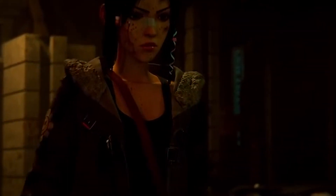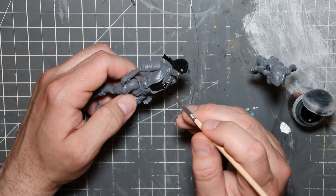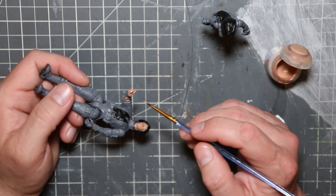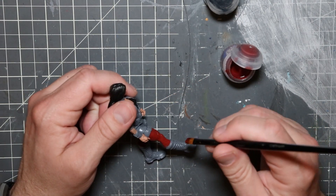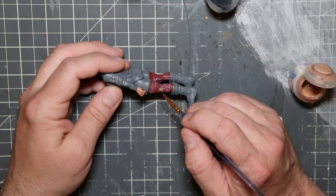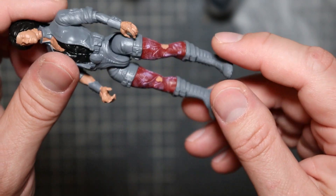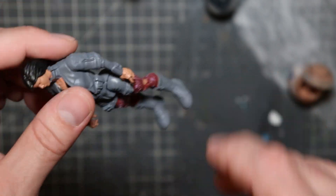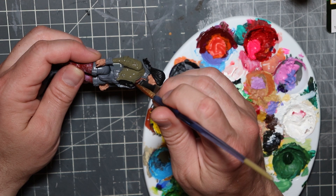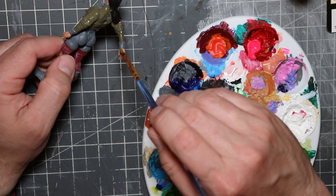Amari's coat is crop cut, so I know I'll have to sort out the length and also add a hood — air dry clay is going to be the perfect solution. Before I do any of that though, I'm going to paint her hair, shirt, and skin tones. You could use any cheap acrylic paints for this, but I really like my Citadel paints from Games Workshop — they're specifically formulated for painting miniatures. I had a really hard time identifying a color for the coat and ended up using this Vallejo paint I picked up from a local craft store. Pretty satisfied with that, so let's get to sculpting.